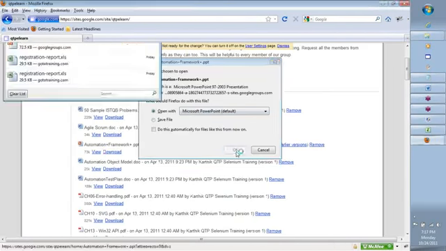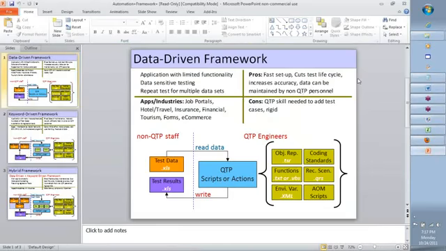overview of what frameworks are all about. Right. So team, number one is a data-driven framework. What do I mean by data-driven framework? What we mean is that I have different sets of test data that I want to use to test the application to see how it is behaving when the data changes.